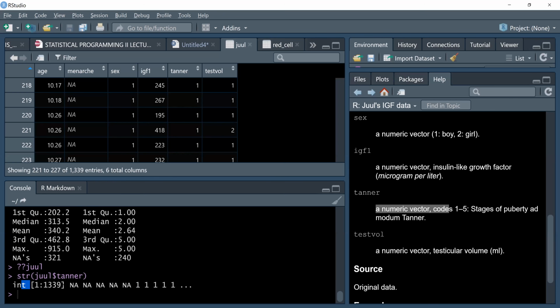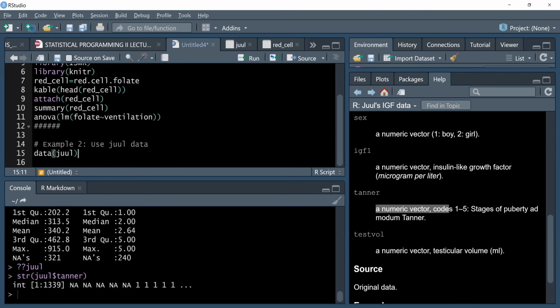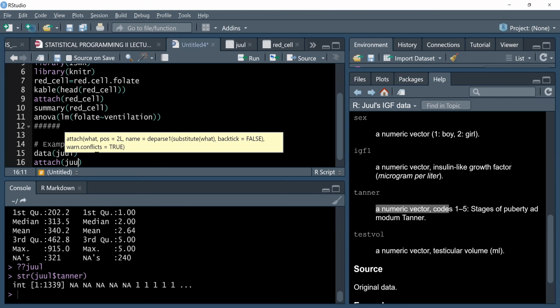So we need to convert this particular variable, tana, from a numeric variable to a factor. We'll be doing that, and that answers the question that was posed by someone: how do you deal with a scenario when the grouping variable is actually not a factor? You check and confirm that it's not a factor, then I'll show you how to convert it. So back to our code, we have the data. It's always good to attach the data to make your work a little easier.